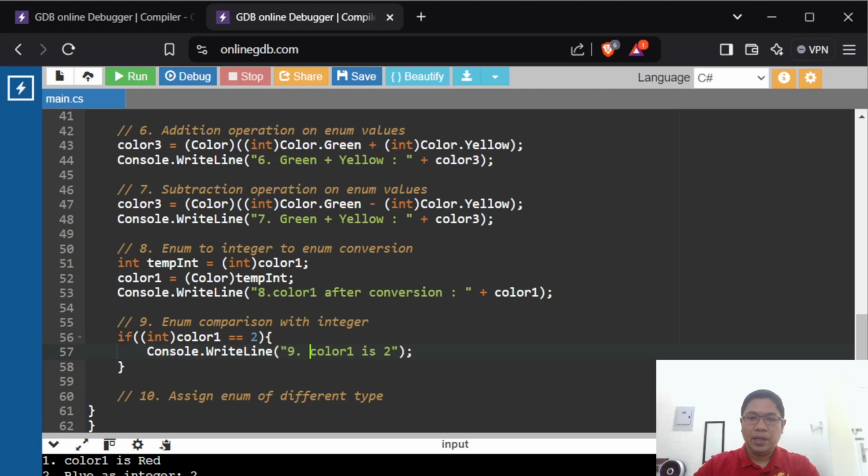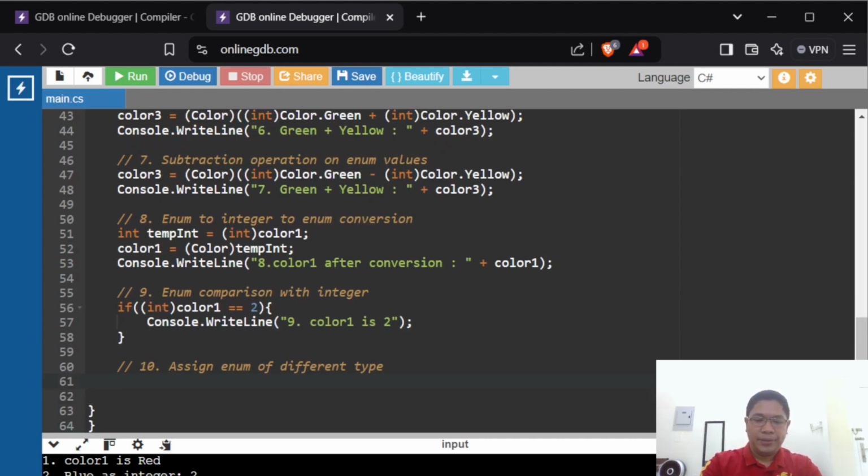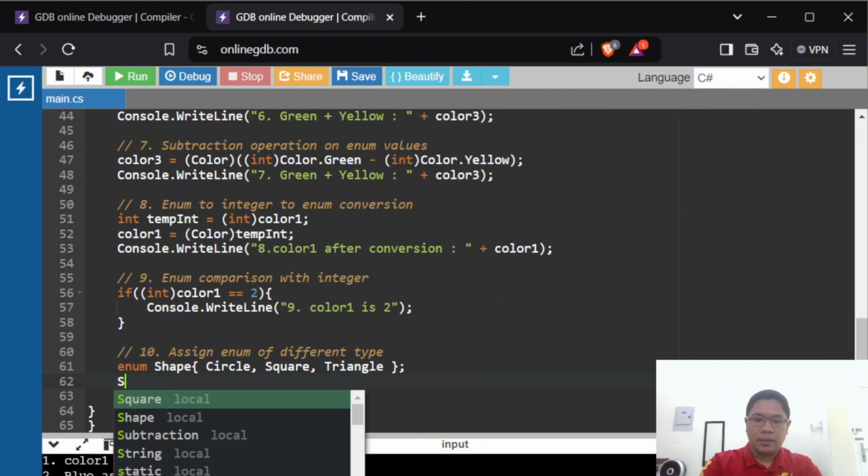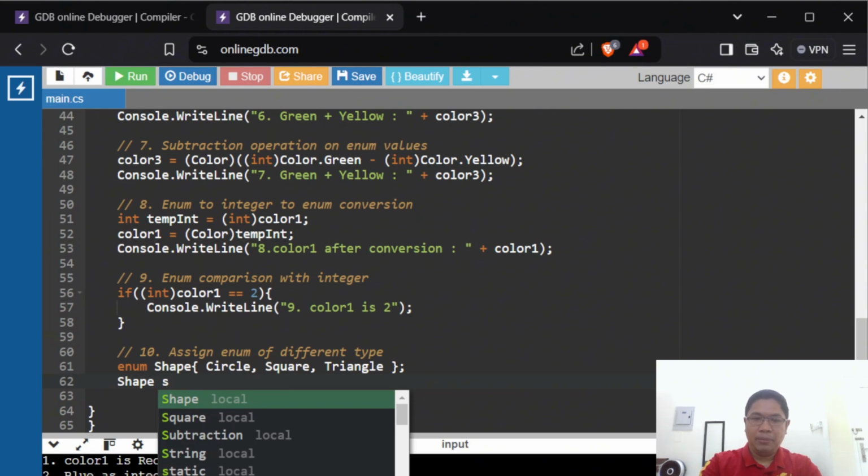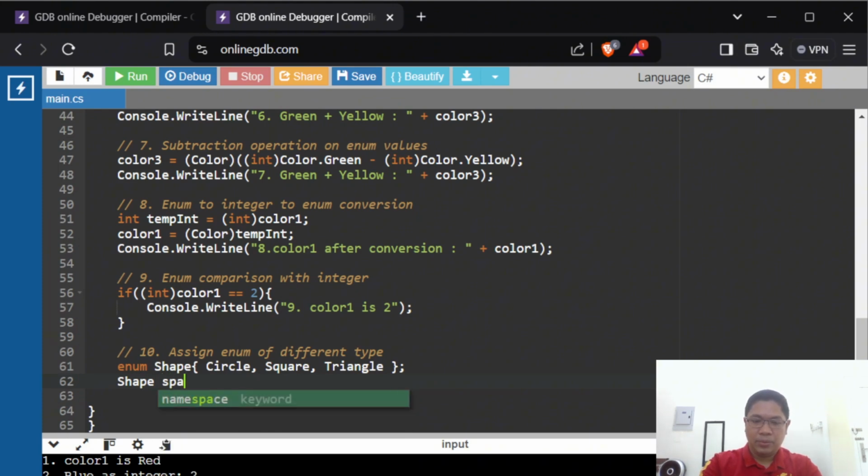Number 10, assign enum of different type. Just like in our C++, we will declare another enum named shape with values circle, square, and triangle. Then shape is an instance of enum shape. Let's instantiate an object.